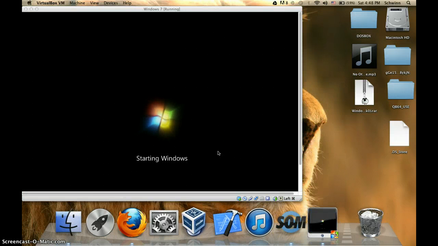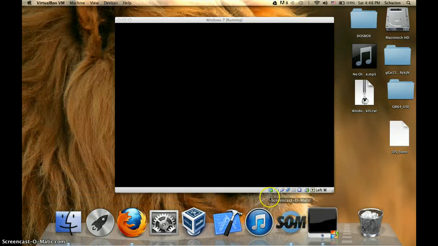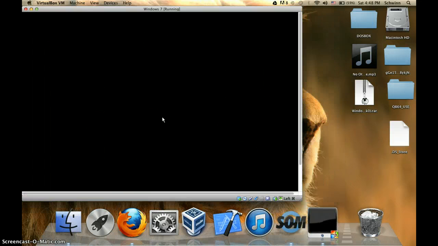So after that, my computer restarted, and I'll just wait for it to finish restarting. So yeah, it's updating registry settings. And it won't take that long, I think. No. I'm gonna put it in full screen.